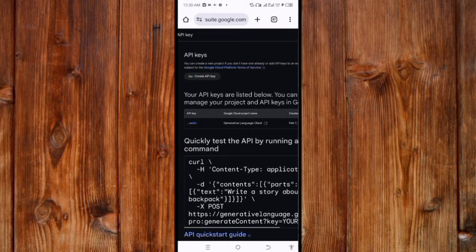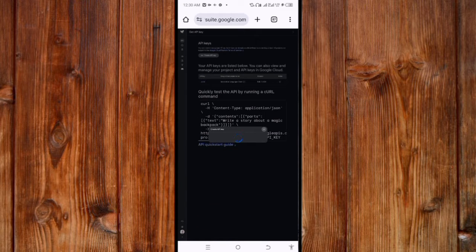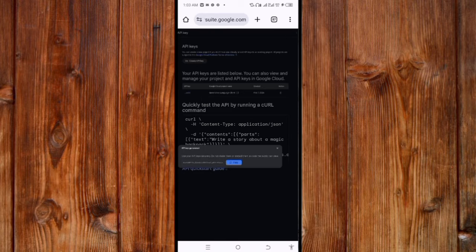Click on it. Wait for it to generate. Now add the name you want it to be. Copy the API key after creating it by clicking this copy. Copy it.